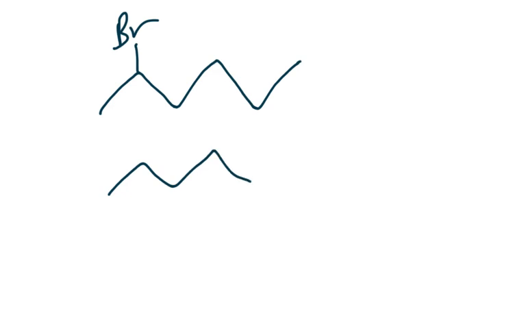If we look at an example, let's say we have something like that, and off of this we have a bromine, or we can even look at a chlorine over here, or any of the halogens that we just pointed out. We also have something like this right here. Again, what do you do when you name an alkane? You identify the longest parent chain, and you make sure the substituents are on the lowest numbered carbons. If we start here, the longest parent chain with the substituents on the lowest carbons will be from here: 1, 2, 3, 4, 5, 6.